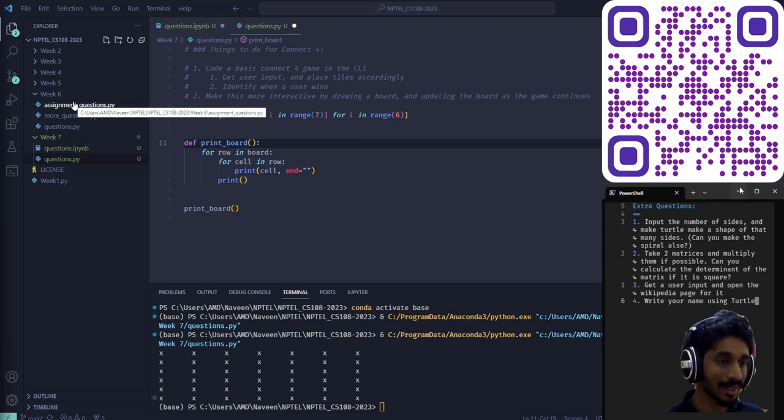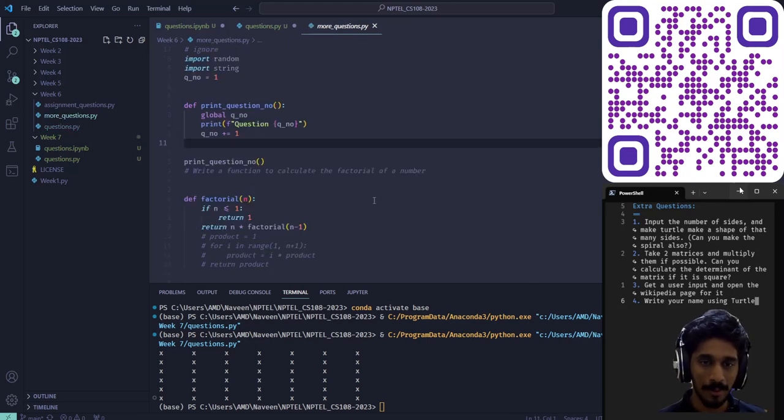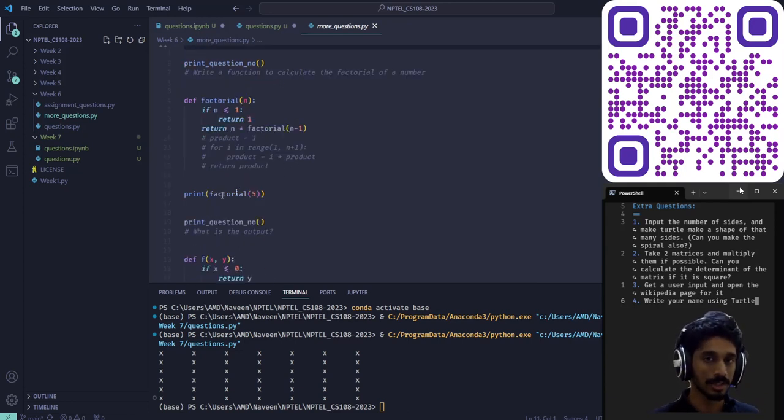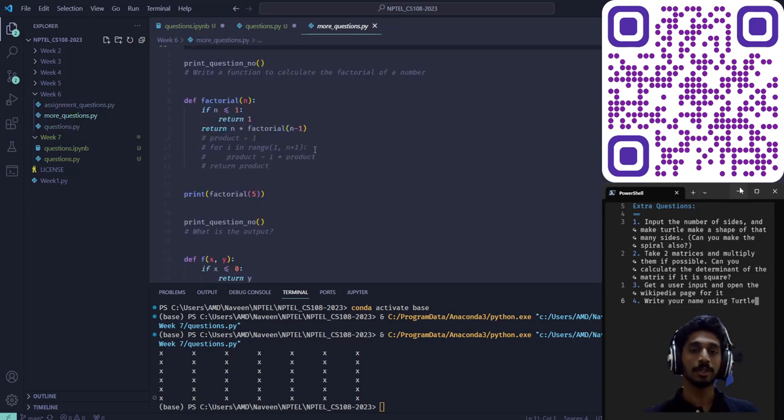Okay, I can quickly go through what we did last week. The most important thing we did last week is the concept of recursive functions. A recursive function is a function that is likely to call itself. For example, consider the mathematical definition of a factorial.